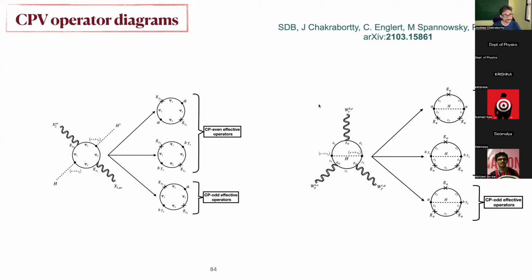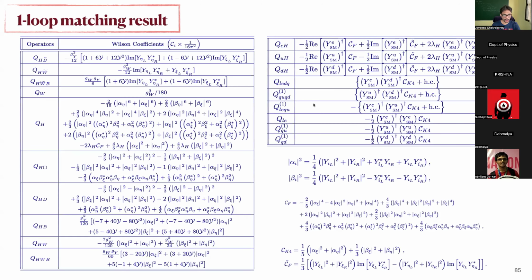Okay. Any other question? Okay. So these are what you find if you perform the full one-loop matching. And what I'm saying is also reflected in the Wilson coefficients there. How? If you see the first three operators, these are basically your self-adjoint operators. And in this case, the Wilson coefficient is proportional to the imaginary part of y star.